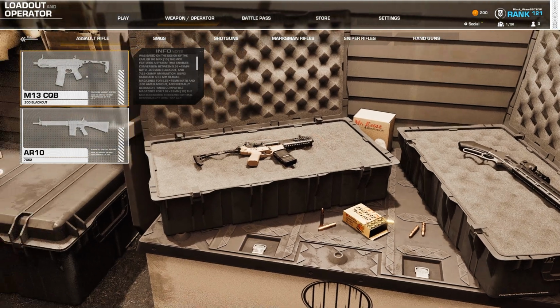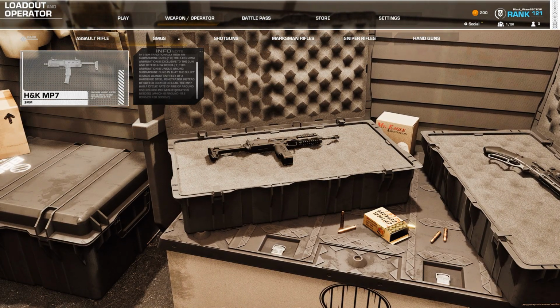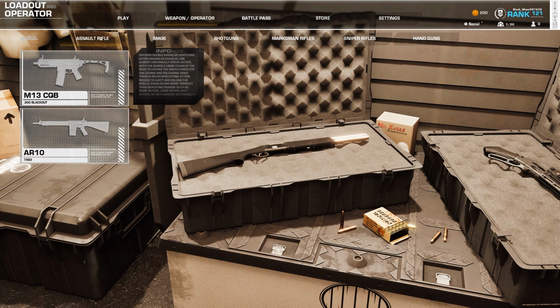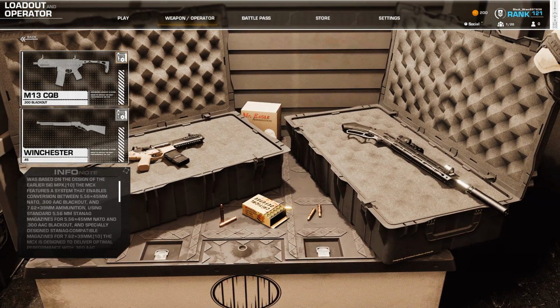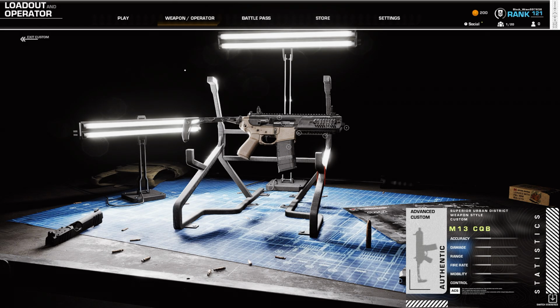Clicking on the large weapon icon, you will be taken to the weapon selection, where you can choose which weapon and which class you want. By doing this, if you have an already edited weapon, it will be completely replaced with the new one. Now by clicking on the blueprint icon next to the weapon, you will be taken to the customization of the weapon's attachments.